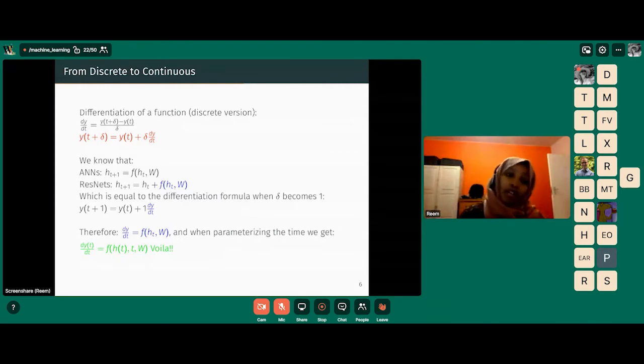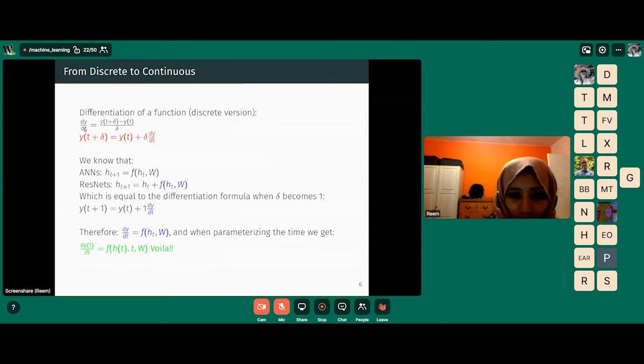The neural ODEs thought of the problem as a continuous problem. So instead of solving for some discrete values, because we are moving from one layer to another, we will rather think of it as a continuous problem, and then we will try to optimize and approximate our function that takes us from any input x to any output y. Okay, let's see how we can convert our problem from a discrete problem into a continuous problem.